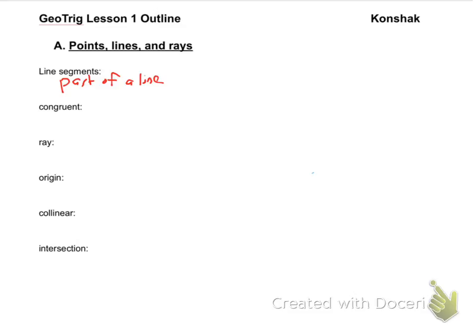It's part of a line that consists or has what? Does it go on forever? It has 2 points. What about those 2 points? They are where it starts and ends. So I'm going to say a different word for that, maybe say endpoints. It's part of a line, because a line goes on forever in both directions, that has endpoints.